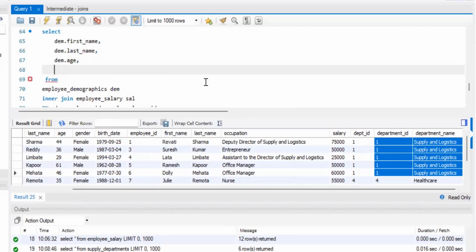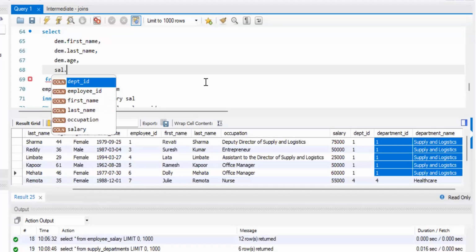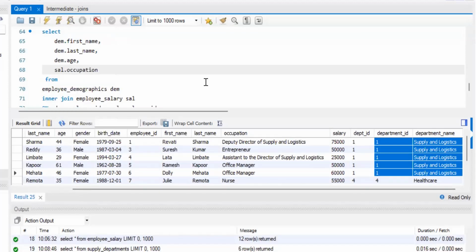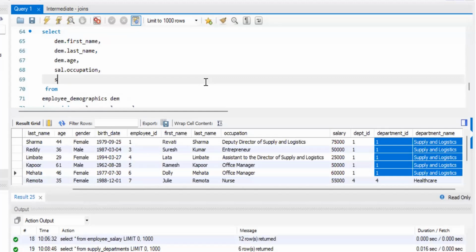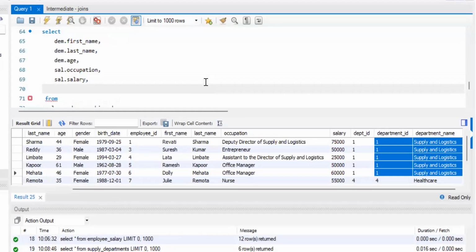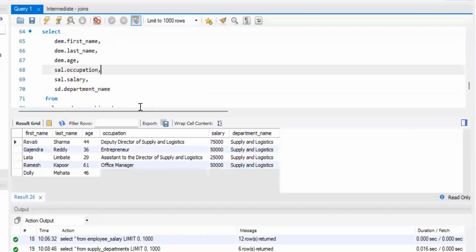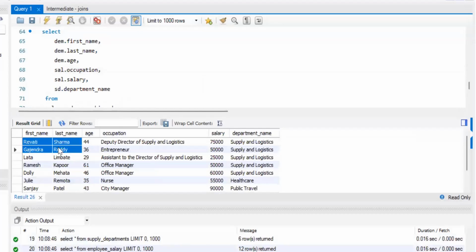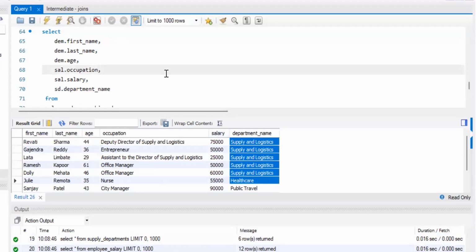From the second table, I wanted to get occupation and salary, and from the third table, SD, the department. If I run this now, I can get a particular employee's name, their age, their occupation, their salary, and their department. So this is something we can get from three tables.